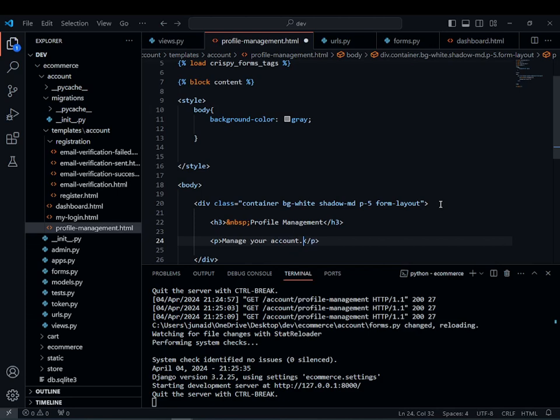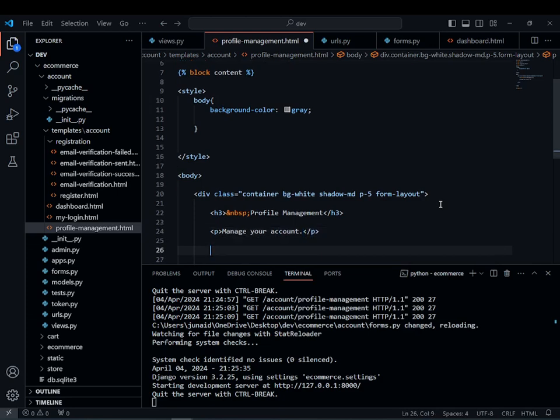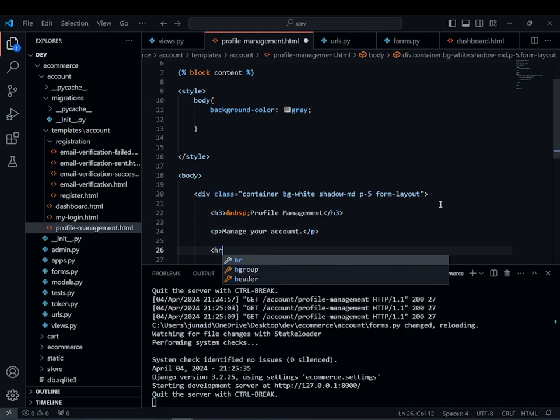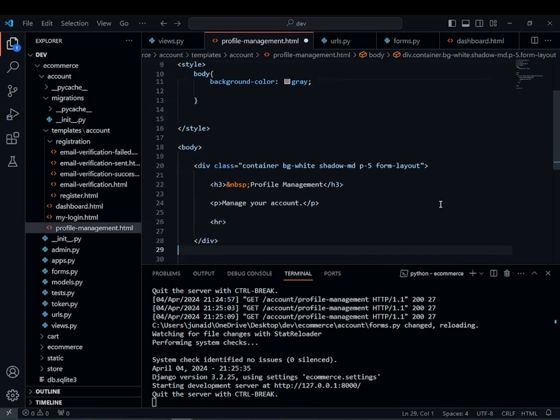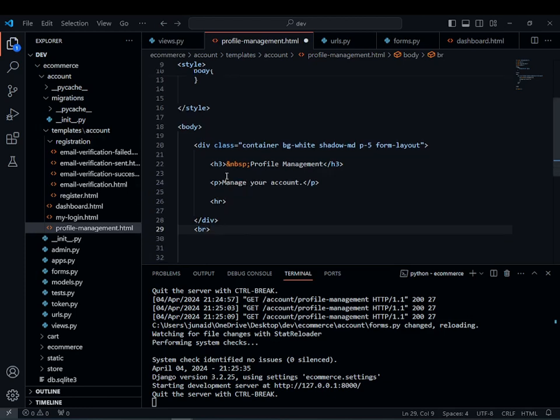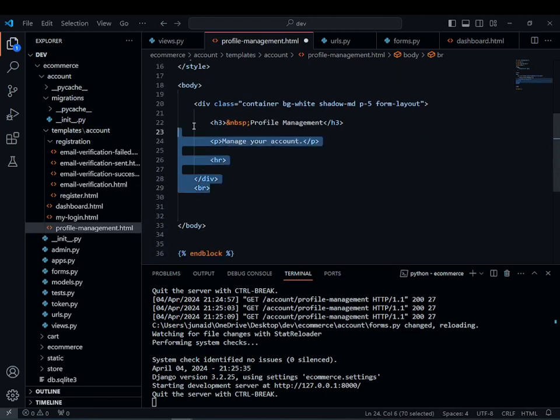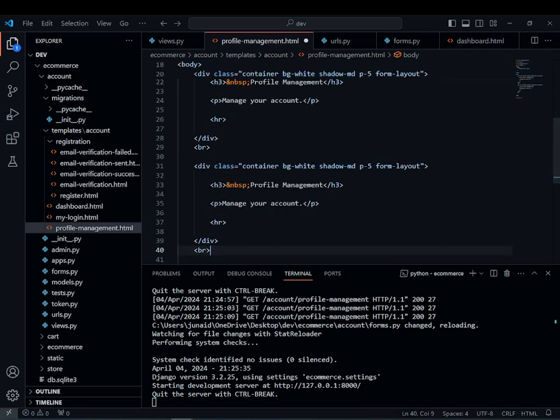So after that we want the horizontal HR, and we want some space there, and after that we want to create another div. So just copy that, Control C, and paste it under it.